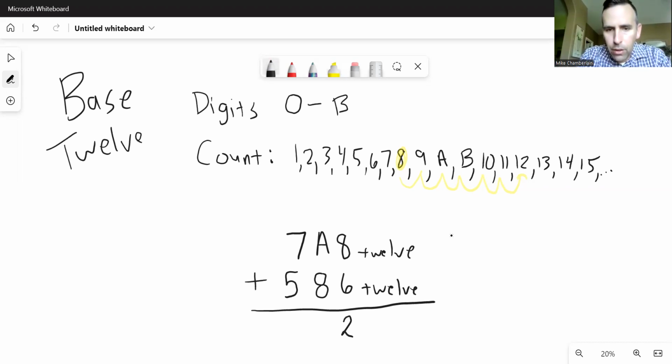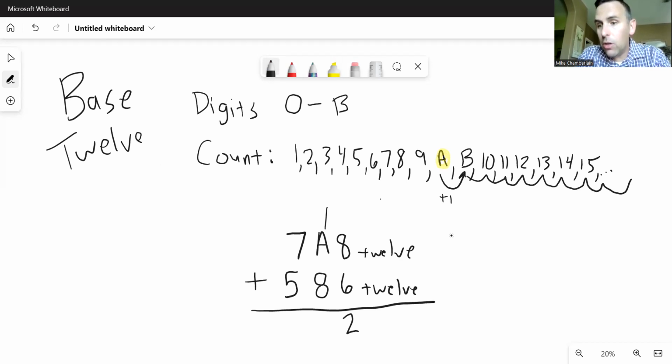I'm going to put a 2, carry the 1. Okay, I needed to undo my highlighting, so let me just write that again. So we have 2, carry the 1. Now we have 1 plus A, which is actually, remember, like a value of 10, plus 8. I would always start with the largest number. Start with A right here, and then I want to add 1 and 8 to that, right? I'll start with 1. There's my plus 1 right there, okay? Now I'm going to add 8. 1, 2, 3, 4, 5, 6, 7, 8. So I'm actually 2 numbers more, which would be 17. I had to go and figure out what that was. So that's 17, 7, carry the 1.